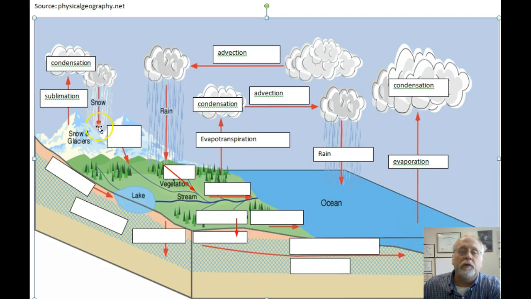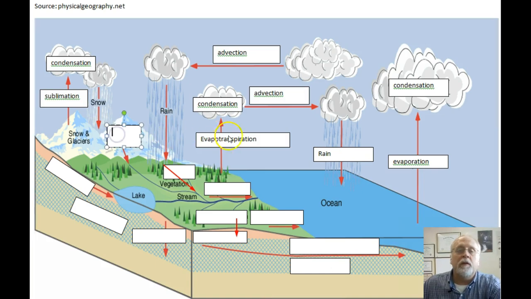Okay, so that's how it gets from the surface to the air, and then it can come from the air to the surface in snow or rain, and then the snow on the mountains can also come into the streams with snow melt, or I'll say melt runoff. And that is a significant source of water in rivers. For example, the Arkansas River runs through Arkansas. It starts like thousands of miles away in the mountains of Colorado.